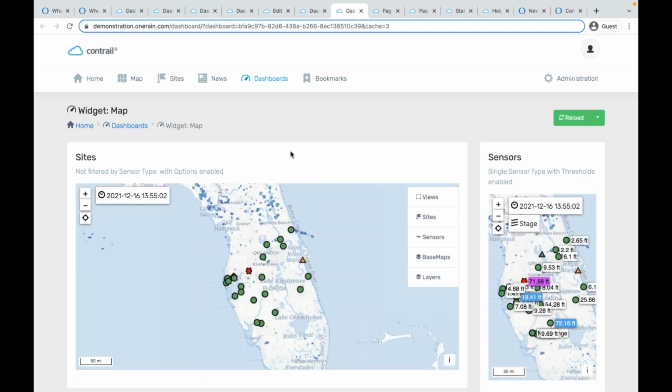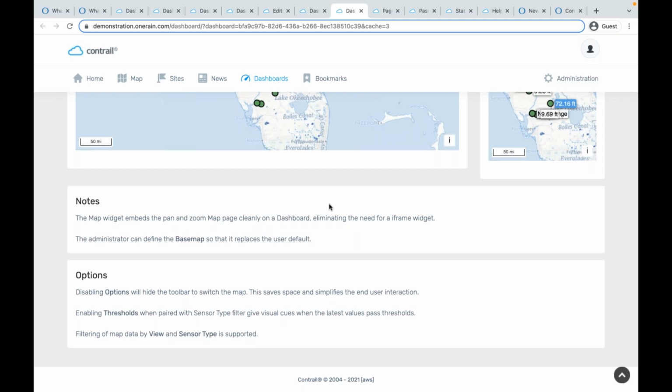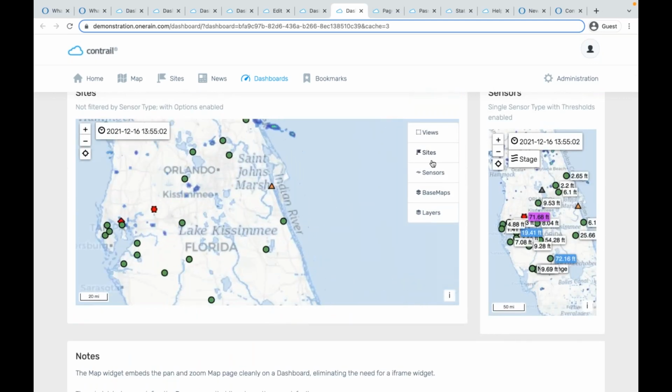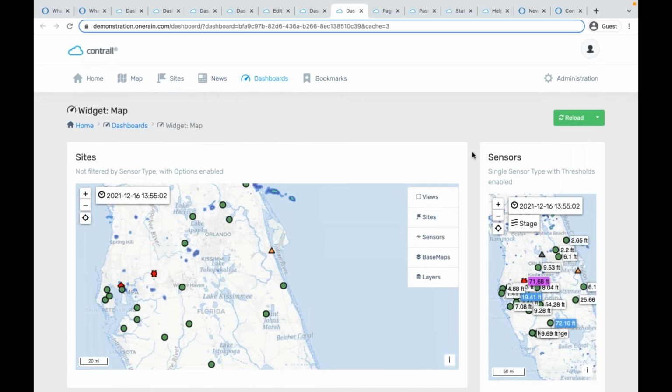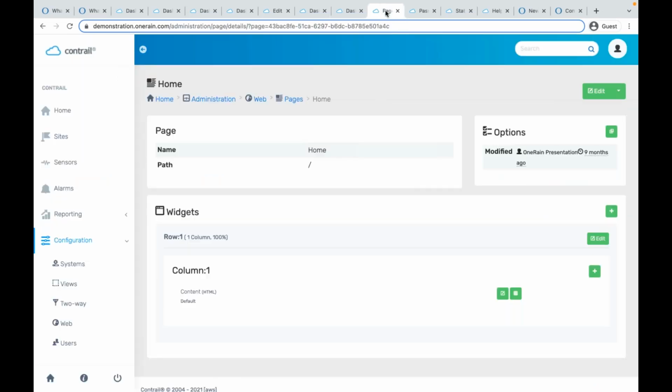And so when I open that in a new window, we can preview that. And we see here, again, 1 row at the top where we have 75% and 25%. And then I can scroll down further and see that next row where it's taking up 100% of that page. So again, one other way that we can really break this up, add detail, really customize this to your standards. And we did this in part because of the new feature that we have for customizing your home pages. So this isn't done entirely in that sense yet, but I've switched to a new tab. This is my home page management page where we go through admin to web to pages, select your home page.